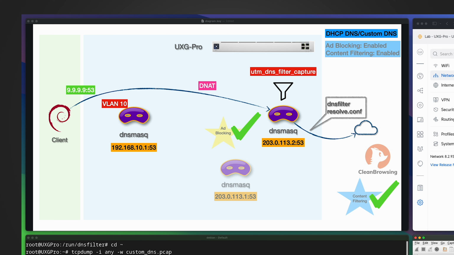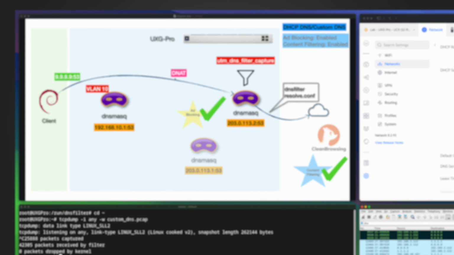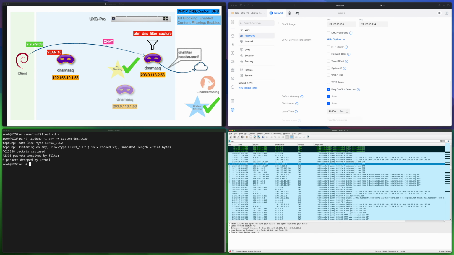Why did it happen? Because no matter what, your packet needs to go through the iptables. So you cannot walk around it. Then you still need to go through the same DNS filter process. That's why the bad example DNS query failed. At the end, this DNSmasq still needs to forward your query to CleanBrowsing. This is interesting, right? Just by using DNAT, it completely blocked the client's custom way to modify the DNS server.